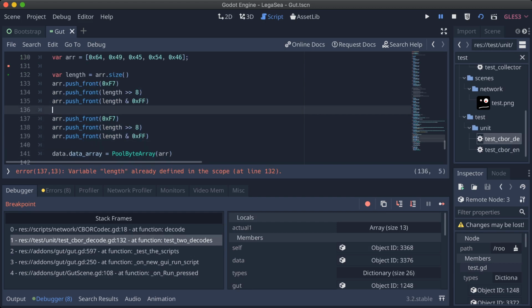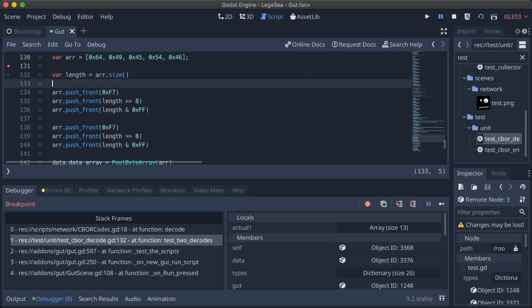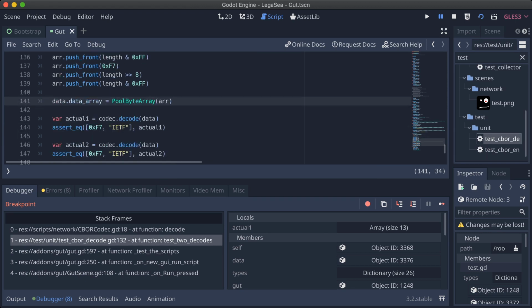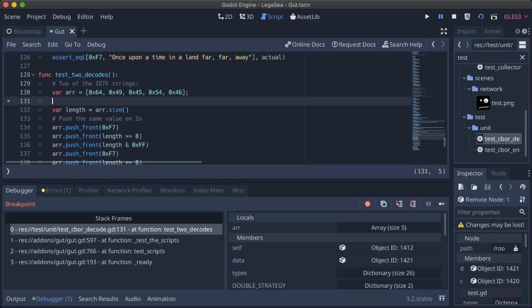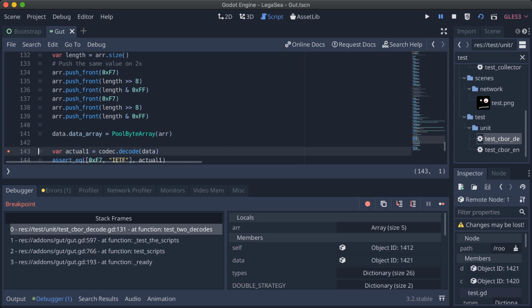Length we can use again. We don't have to recalculate. It's the same value. Okay, that's fine. Let's try that again. Restart. Move our breakpoint down to there.